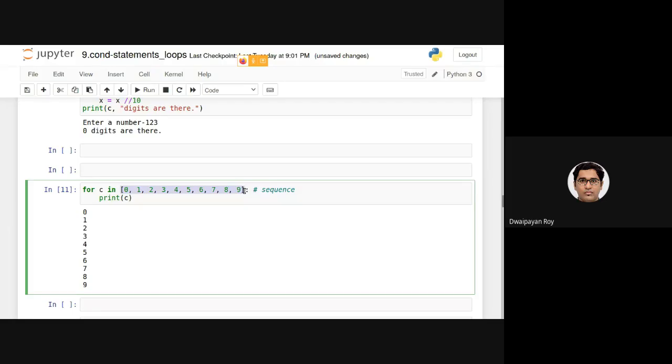This is similar to using this range function. Now, in this case, it is a list. Again, lists will be discussed in detail in later classes in this course. But for the time being, this is just a list containing 10 values, which is again a sequence. Now, in this sequence, this for statement will take individual items one after the other. First, c will be 0, then 1, up to 9, the last item in this sequence.